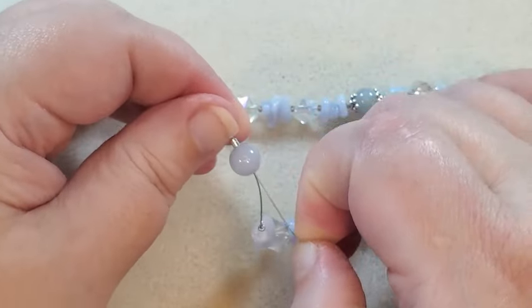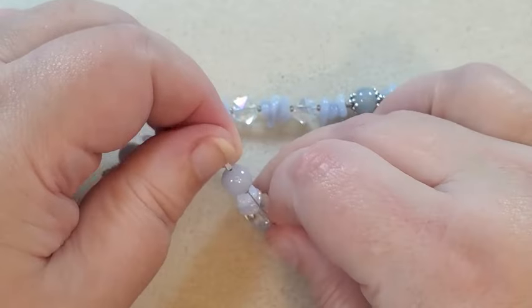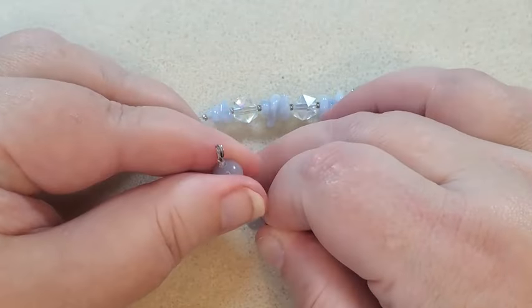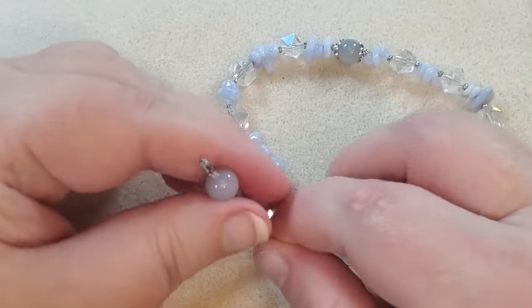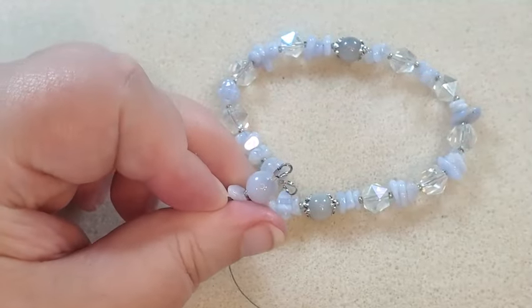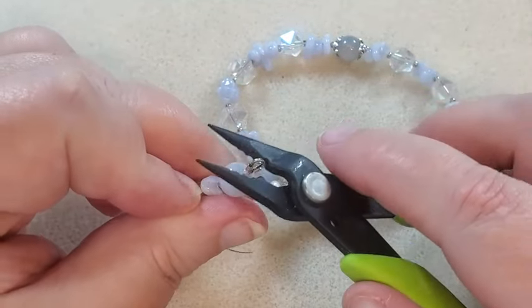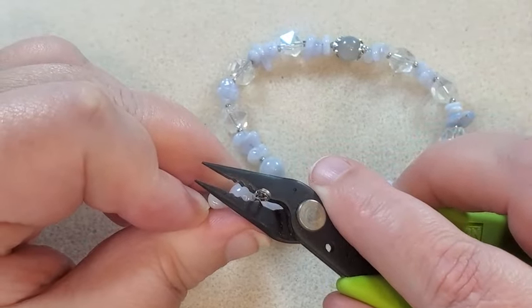I'll hold on to the wire guardian and pull my wire through. I'm going to make sure that there's no slack in my piece, but I don't want it to be too tight either. So now I'm going to crimp this side. Take my pliers and lay the tooth on top of my crimp tube and squeeze.